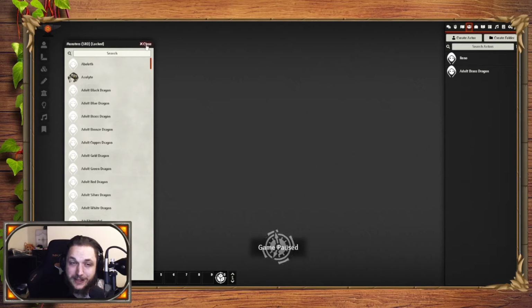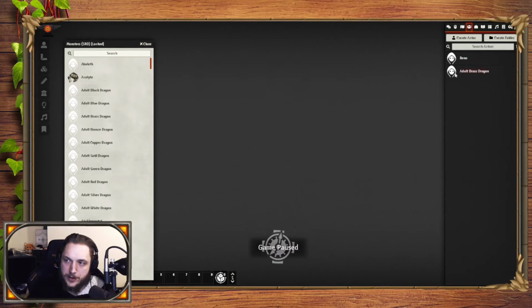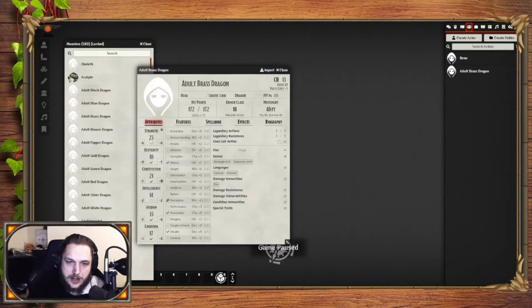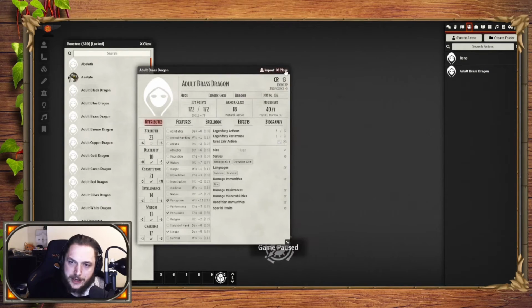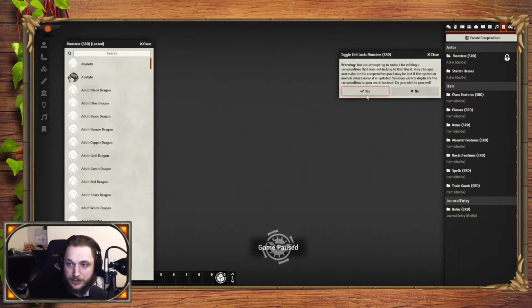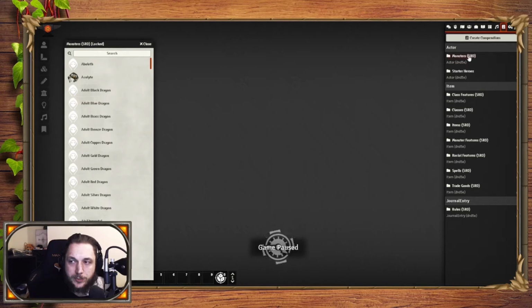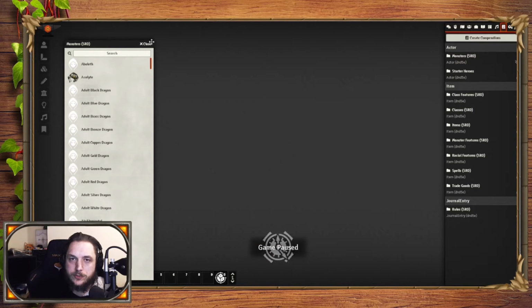I'll go over this in more detail anyway. If you wanted to edit something, for example, I can't click on strength here. So let me open the adult brass dragon again. There we go. I can't edit the strength here, you see? But if I open this one, I can, right? The reason being is that if I go back to my compendiums, there's a little padlock here next to them. You right click it, click edit lock. It warns you that of course people can edit them. If you don't want your players to see this, you can right click it and click toggle visibility. This will mean that your players no longer see it, but you can still edit it. So I could go to my little brass dragon again, change it to 24 or 25, 245, sure. And it will just do that for me.